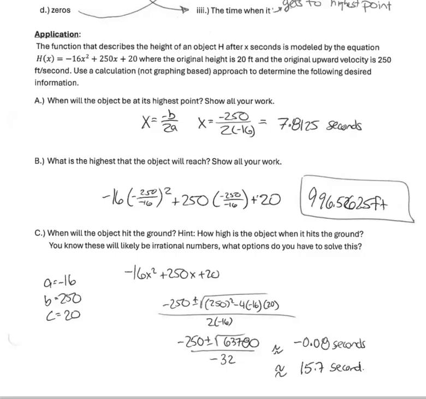It's probably going to hit the ground at like 5.237, whatever it is, but it's not going to be pretty answers, which tells me I'm probably not going to be able to solve by factoring. And what I'm going to have to do is either complete the square or use the quadratic formula. So what I decided was to solve using the quadratic formula.